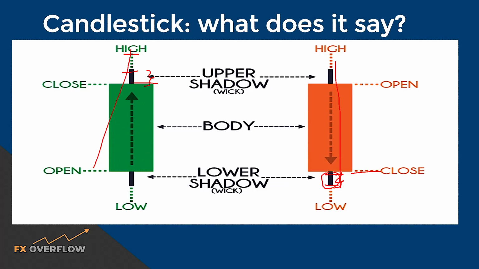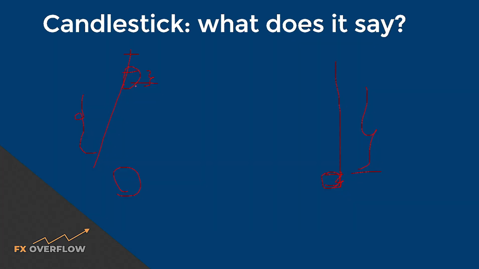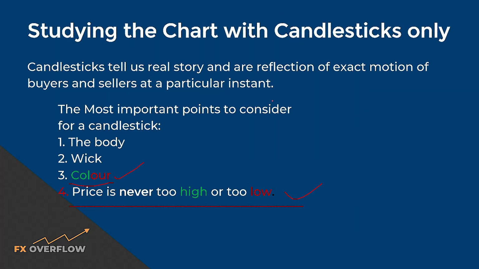That's all the candle is going to tell you: the strength of the candle by knowing the size of the body and the color of the body. Wick shows the aggression or the suppression of the trends. This is all you need to understand, my friends, in this candlestick story. Do not overcomplicate the candlestick mystery.